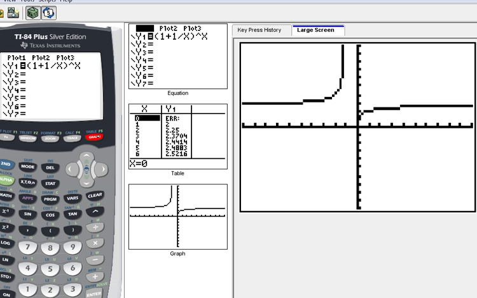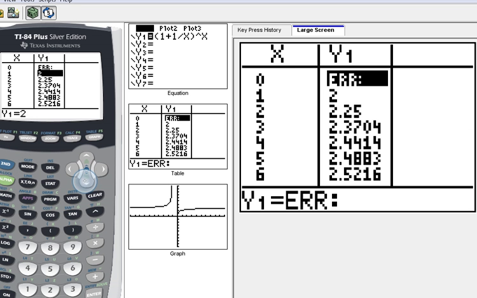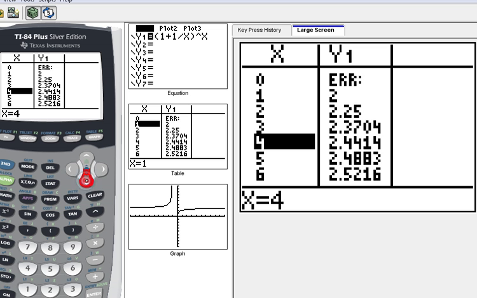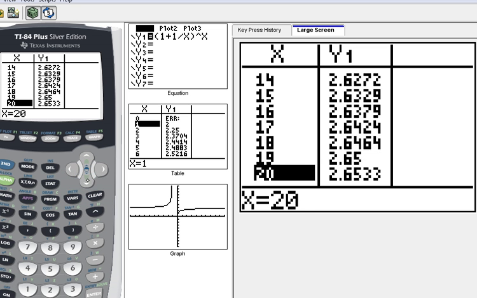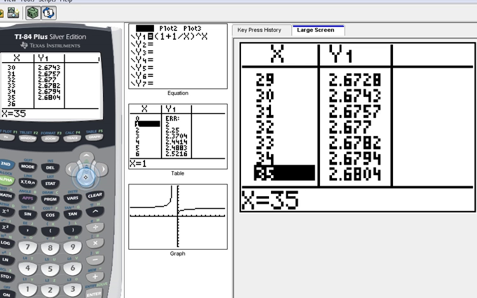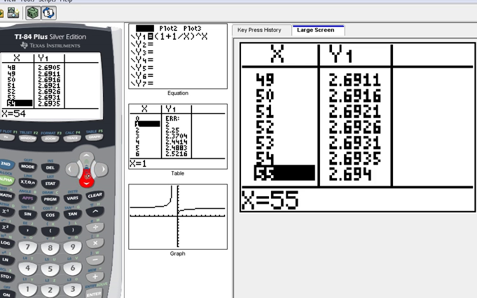And when I hit graph, you'll notice that it looks like an exponential equation, right? And so when I check, it says as x gets really large, it's going to get close to this number, which is e. So I'm going to look at my table, and I'm going to look as x is getting larger, what's happening to my y. So my y is going to get closer to the actual e value. So notice how it's getting higher and higher. We're looking for 2.71. So as I keep going, notice how it's increasing by hundredths every few buttons I push. And now it's getting to be a few more. I'm almost at 2.71.